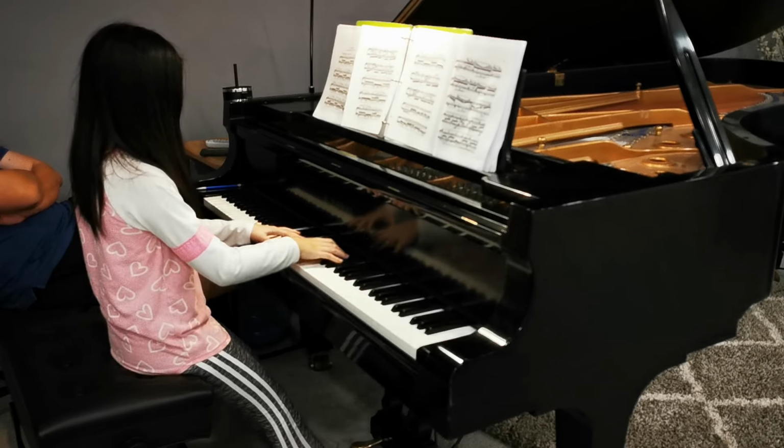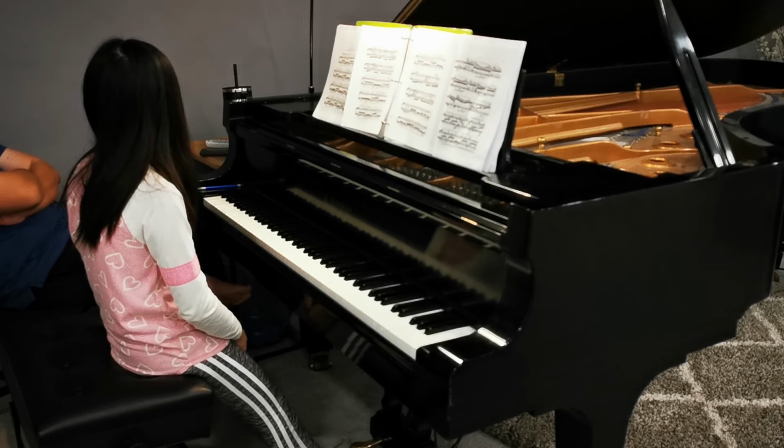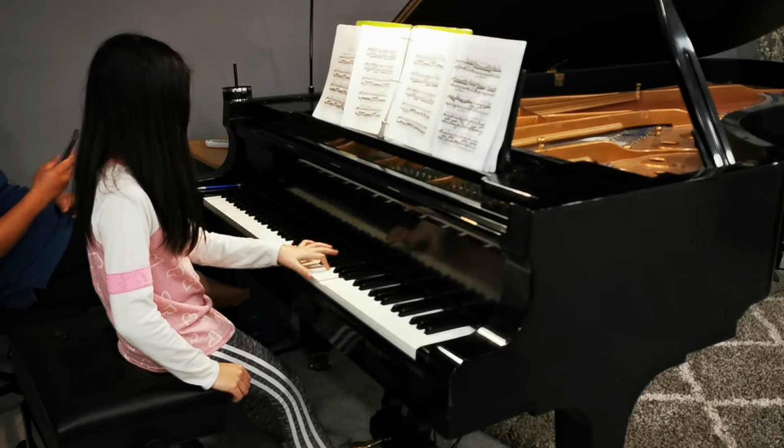Rob Zombie fan, it's kind of rushing. That's the same speed. Okay, let's turn the metronome a little bit. Try to keep it on time.